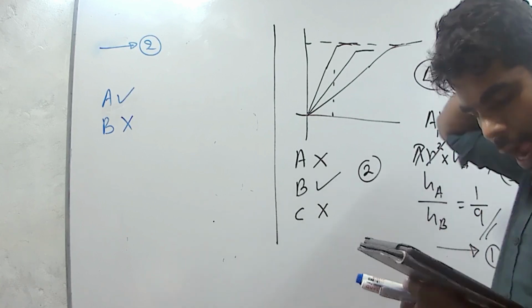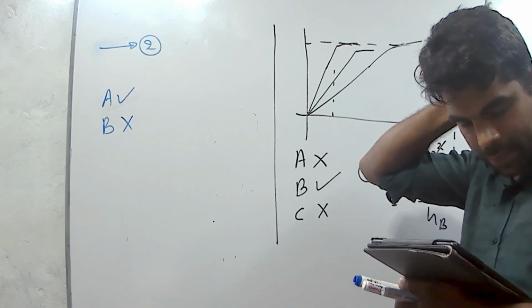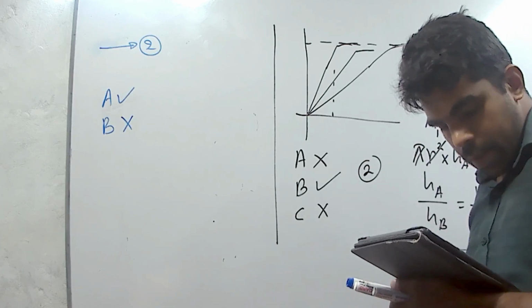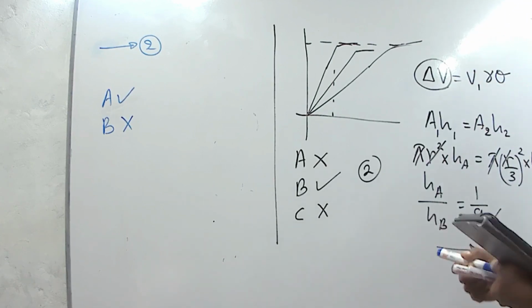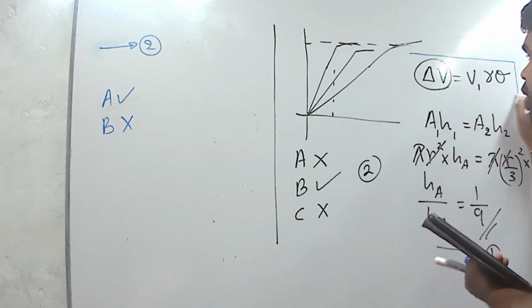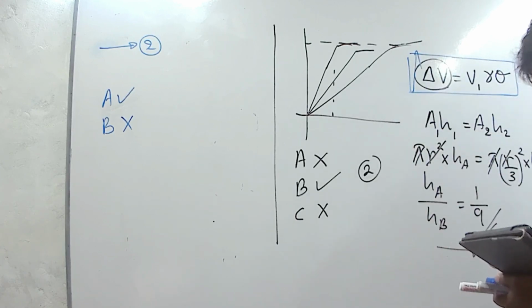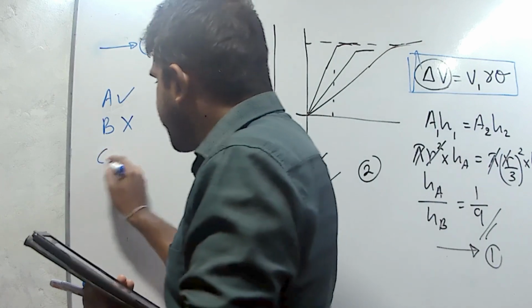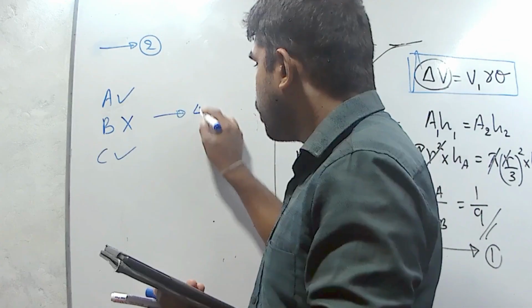C, a higher sensitivity in thermometer P than sensitivity of Q thermometer. P having a large bulb, therefore, according to volume expansion equation, delta V is a large value, therefore we can get high sensitivity for P thermometer, then C is correct. A and C correct, then answer is 4.